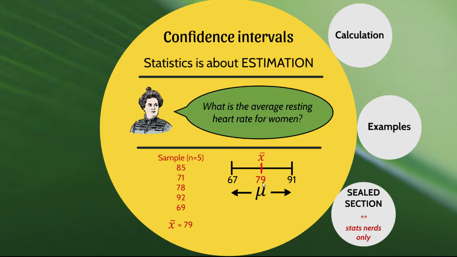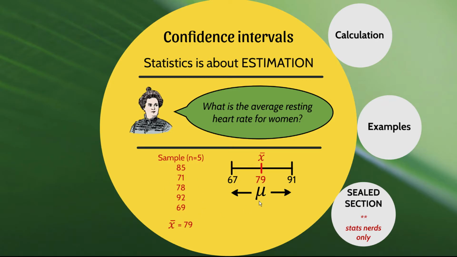So we could use this 79 we got from our sample mean and hopefully construct a kind of interval where we go, all right, we've got 79, but we know that it's just a random sample. Maybe the next sample might be 77. Maybe the next sample might be 85. Who knows? But this does tell us something about the population mean, doesn't it? In that we know the population mean's not going to be something like 40, right? And we also know it's not going to be something like 120. Well, it's very unlikely to be those two numbers looking at the sample we've been given.